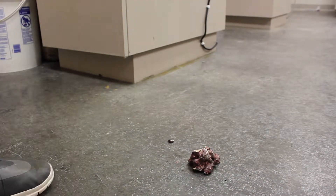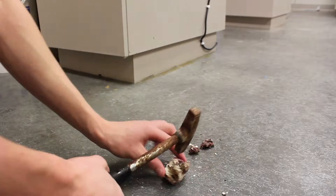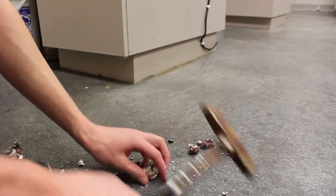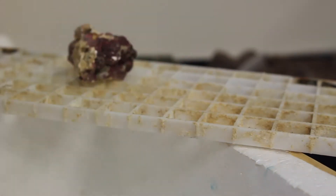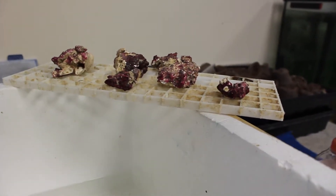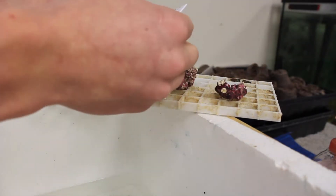What I'm doing here is breaking my frag rock. A lot of you probably see frag rock made as plugs — I'm not really one to like plugs, so I get some fake rock called Real Reef. It's man-made but it's good, has fake purple on it but it's not paint — it's 100% reef-safe. You can get it almost anywhere. I break it up and use it as little frag rocks, and I'm putting them on a piece of egg crate so water can run through.